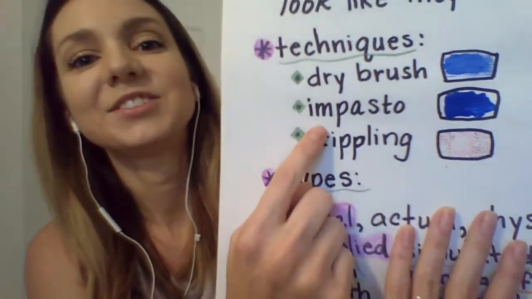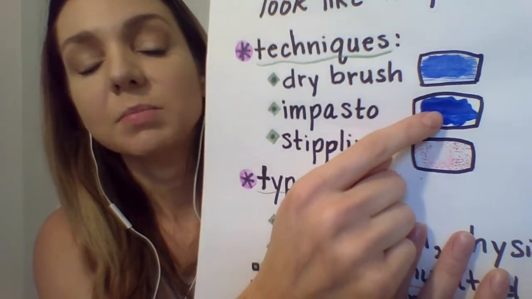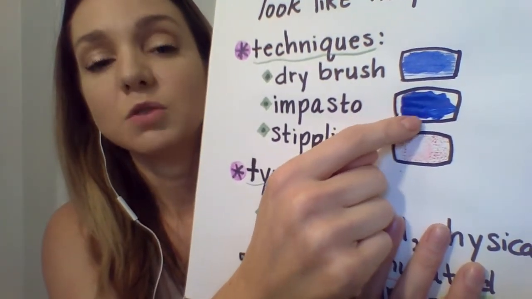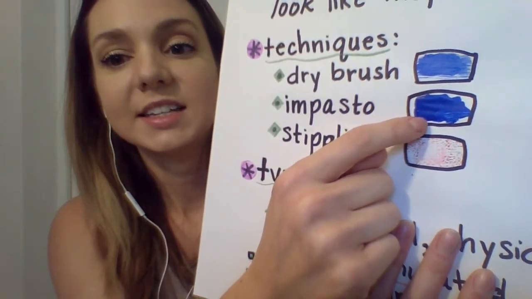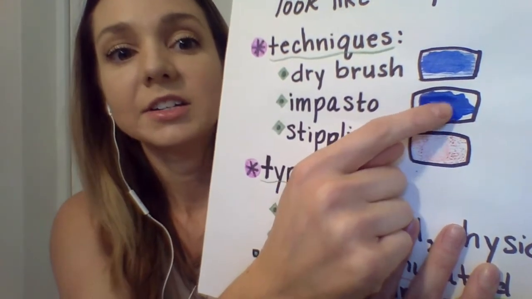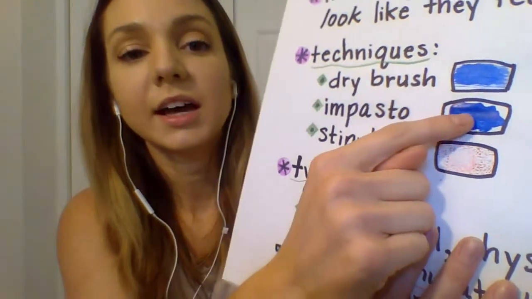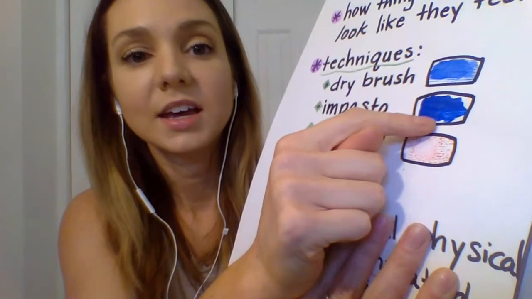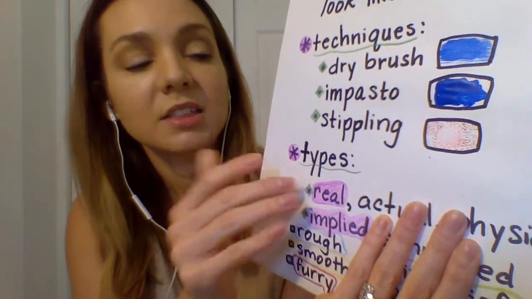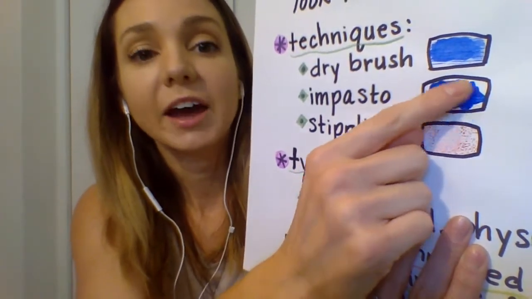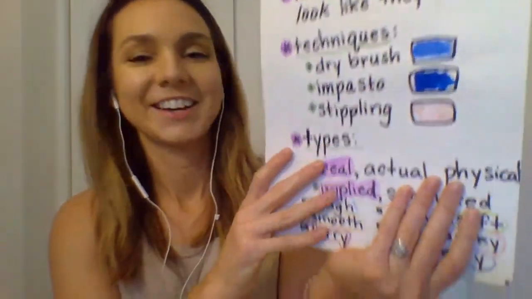Another technique that artists use is called impasto. Now impasto, the artist is actually using paint to build a texture that you can feel with your hand. So the brush strokes can be seen very easily. An artist that you're familiar with who's used this a lot is Van Gogh. Vincent van Gogh used a lot of paint, especially oil paint. You can build a texture that you can actually feel with your hand. And those places that are thicker with paint create a shadow when you're just looking at it. Because as you know, you're not supposed to be touching famous artworks.